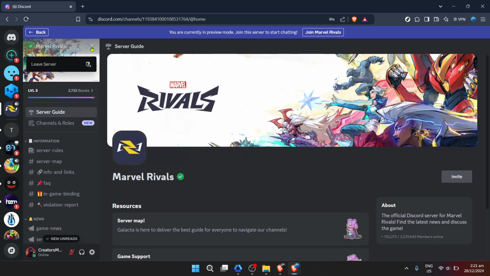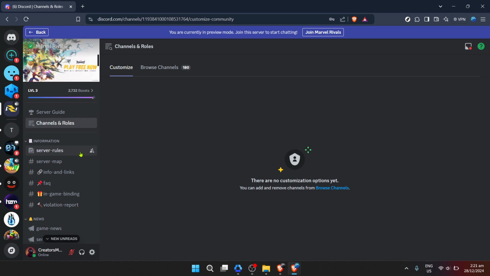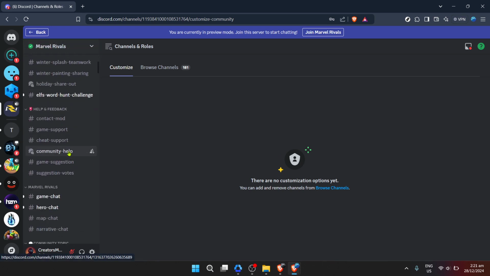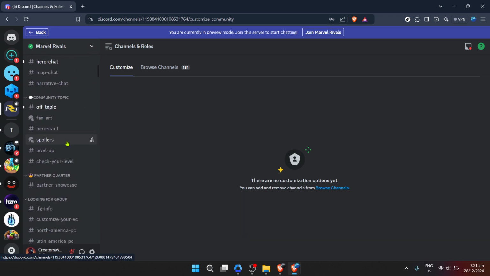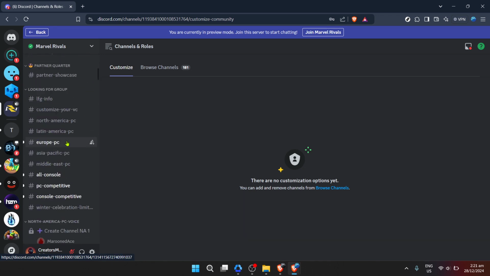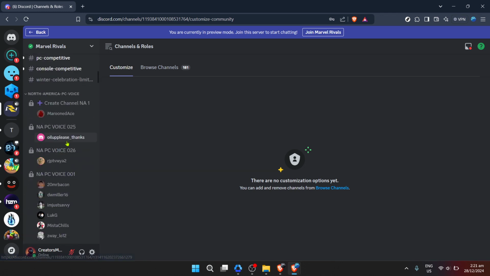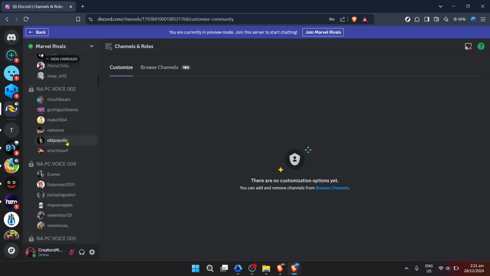But what if the server isn't listed? Here's where it gets a bit trickier. Not all servers will be visible in the Discover tab, especially private servers or those that haven't opted for public listing. In such cases, your best bet would be to reach out directly to a member or the administrator of the server for an updated invite. This can typically be done through mutual friends, social media, or other community platforms where members of the server might hang out.